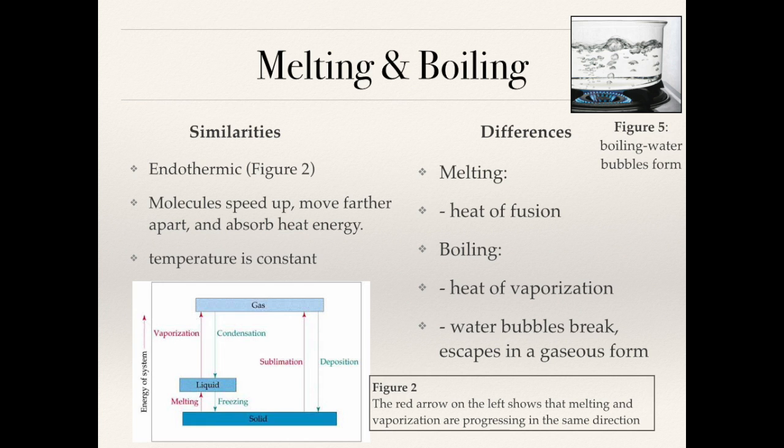As mentioned before, the clear difference between the melting and boiling phases is that the process of melting ice into liquid requires heat of fusion, while the boiling phase requires heat of vaporization. In the boiling phase, water bubbles form as seen in figure 5. Water molecules are able to break the hydrogen bonds and escape as gas molecules.